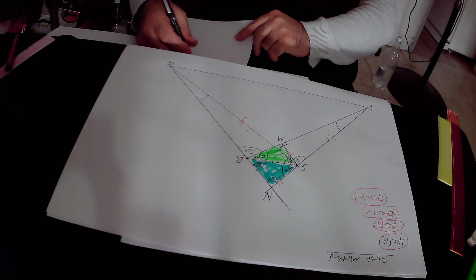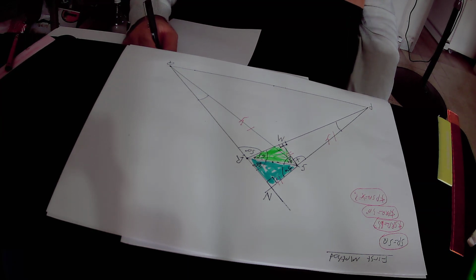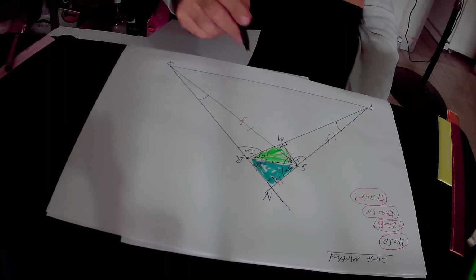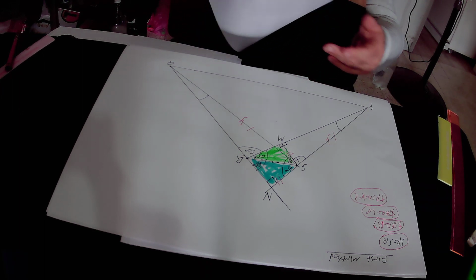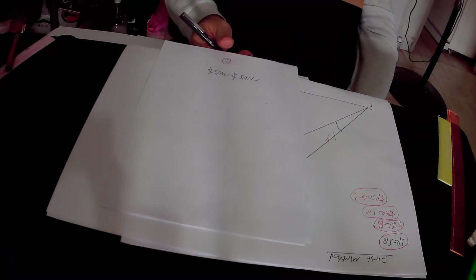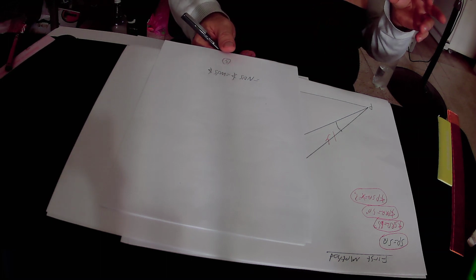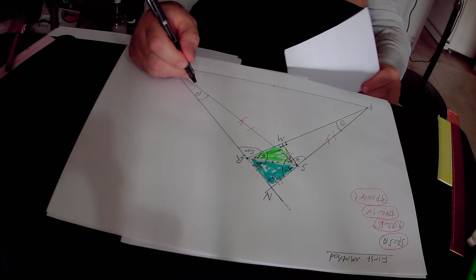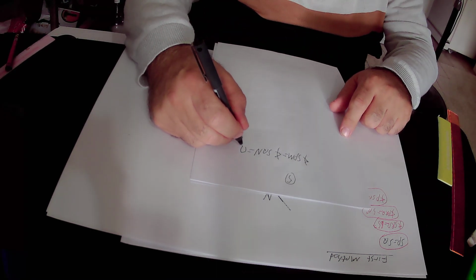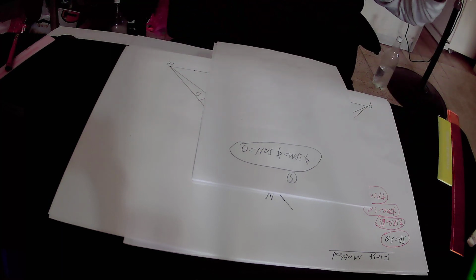SPM is equal to angle SQN, according to the rule that corresponding angles in congruent triangles are equal to each other. And if we define this angle as theta, then this angle will also be equal to theta, because they are equal to each other. Both angles are equal to theta according to our definition.